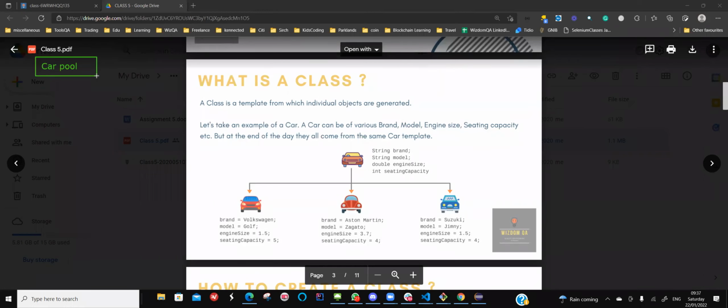A carpool company runs with two things. Ideally, there are many more things, but ideally there are two things. Number one is obviously the cars. Number two is obviously the users, right? I will not say it's a carpool company. I'm talking about a car rental company. Let's give it a better name. It's not the carpool, but it's a car rental.